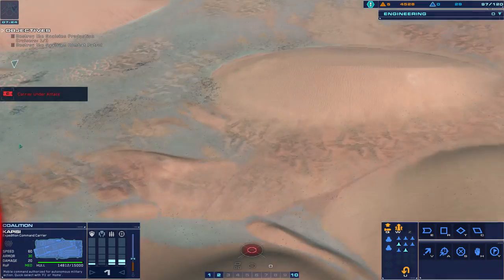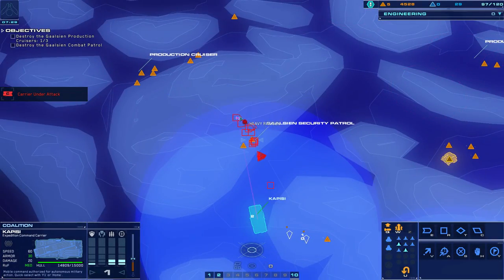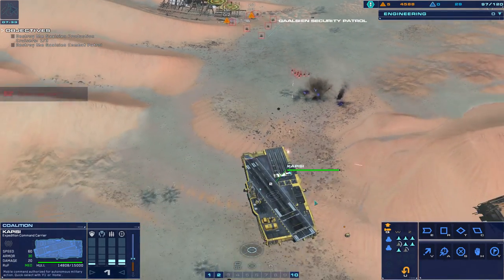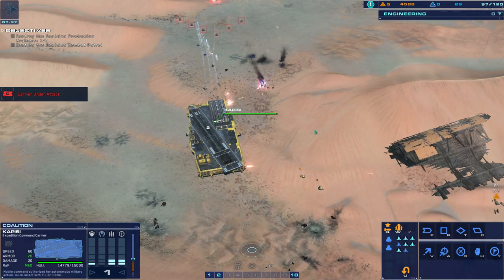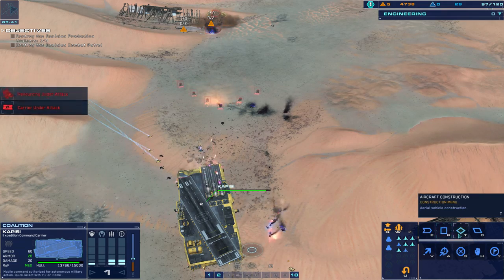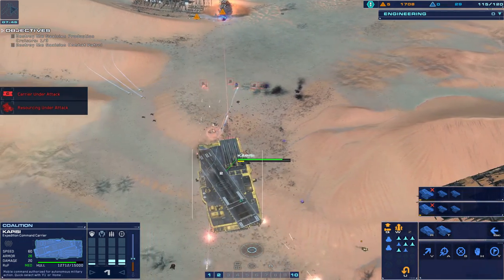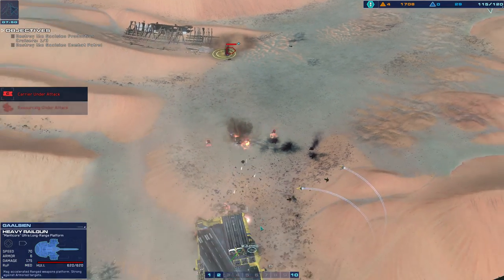Wow, that's actually a lot of guys. Actually, no, it's not. Never mind. I mean, there's heavy rail guns. Actually, those are kind of a problem. Eliminated. Attack or set. Let's go make a bunch of rail guns here, actually. Enemy rail gun eliminated. Salvager has been engaged. All hands. All right, let's go check out that guy too.